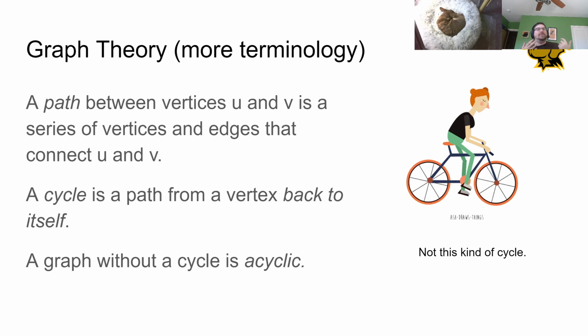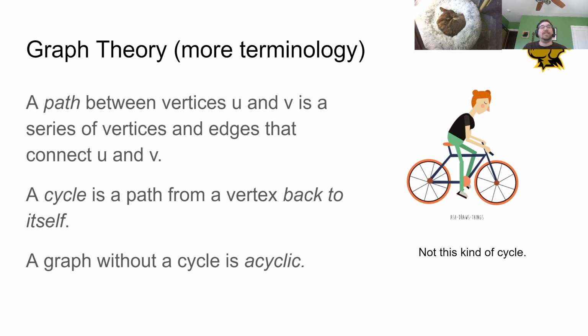Cycles are kind of the annoying edge cases of most graph algorithms, where you can figure out fairly quickly how to do something, but then you have to add in cycle detection because you can easily get caught in these. They're like actual infinite loops in your data structure. So when you're designing these algorithms, you have to take cycles into account so that you can detect them and ignore them and keep on trucking.